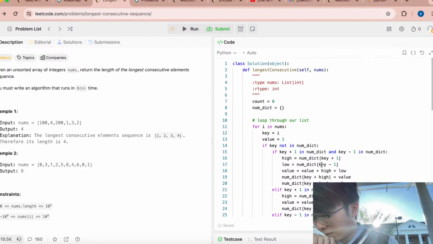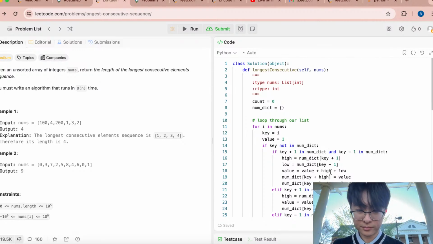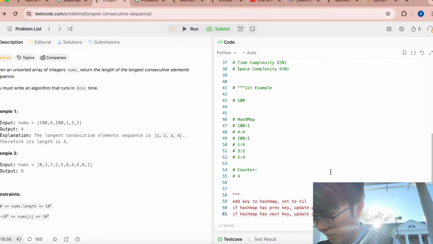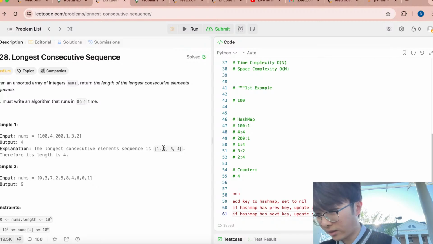I'm trying to think of how this would work if you were to use this strategy of linking things. How does your solution work? You want to hear it? Yeah. Okay. So basically, instead of the links that you've added, 0 goes to 1, 3 to 4, what I did was I linked, okay, link is a bad word. I set the key to be the number in the list, and then the value to be the length of the subsequence or the consecutive sequence that includes that number.